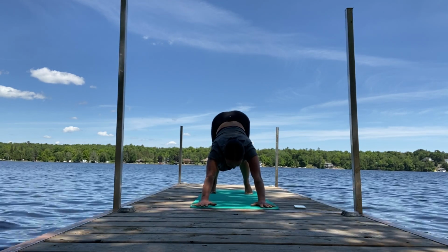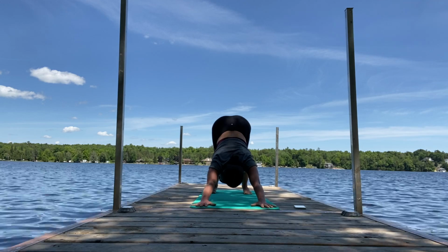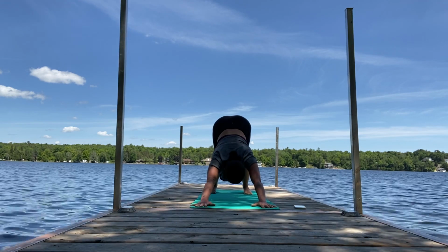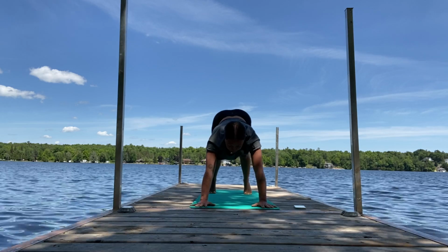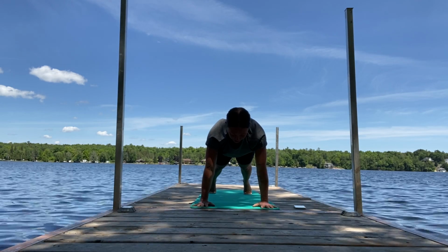Good, find stillness in this position, pressing your heels down to the mat and holding your downward dog for a few breaths. Good, deep inhale. Exhale, bringing yourself forward to a plank position and hold. Squeeze in your belly here, continuing to breathe.